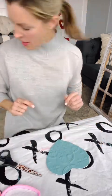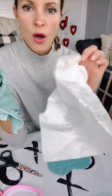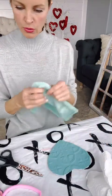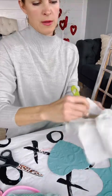Okay, so then this is the fun part. This is where your vintagey part comes in. So I am going to use a rag, or you can use a paper towel. I've got a little bit of a damp rag here ready. Have that ready, and you're going to want to have a paintbrush.